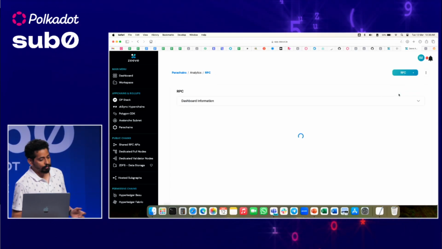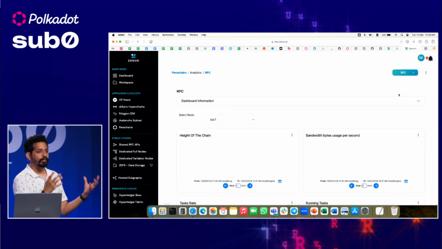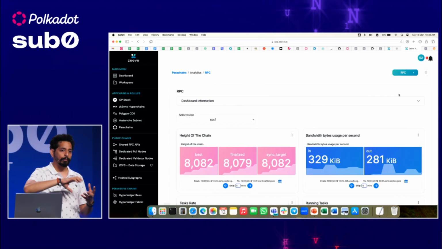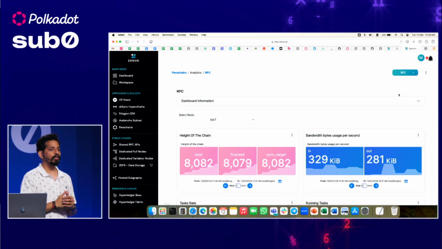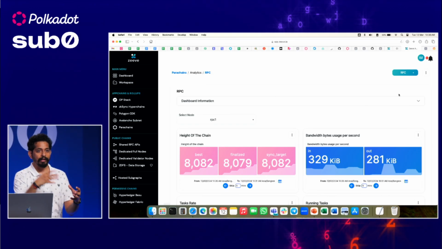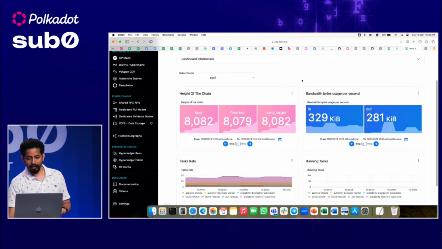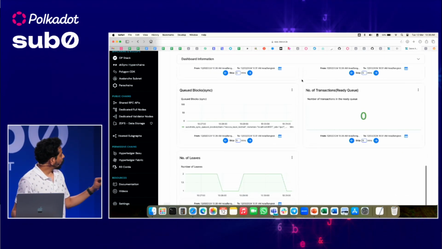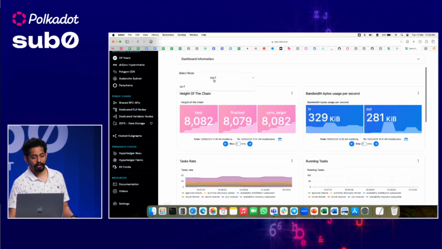Then next, you can also view your RPC related information. So collators are separate, they have different things to show and monitor. For RPCs, you also need to make sure that your RPC is at the same block height as your collators, so that when you make those transaction related requests to get the details of the latest transactions and all, they're all logged into this dashboard. So you pretty much see everything you see in the collator, and you also see the number of leaves here. This is available for all the RPC nodes you have.